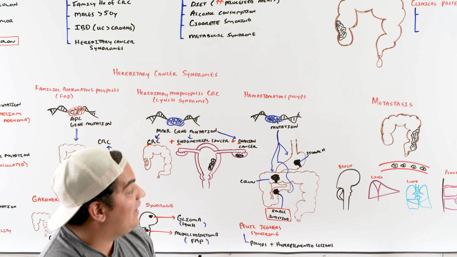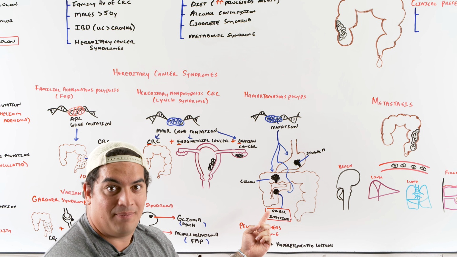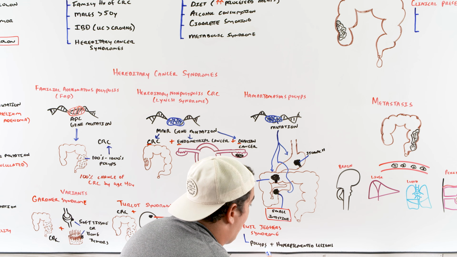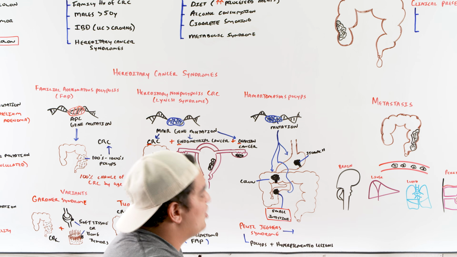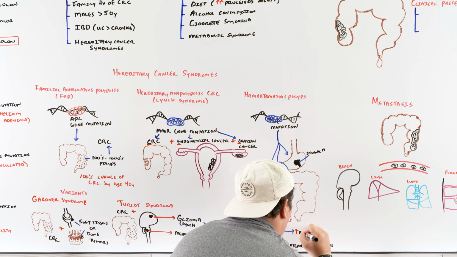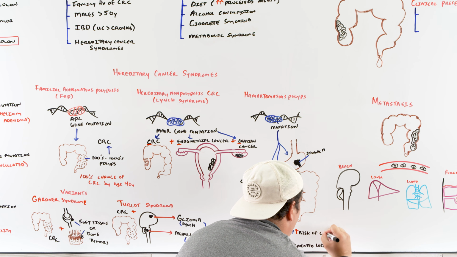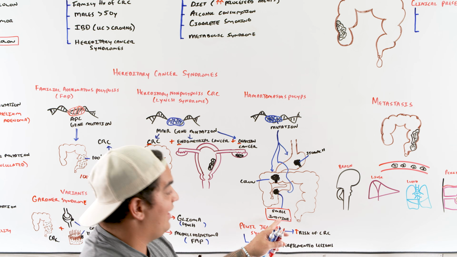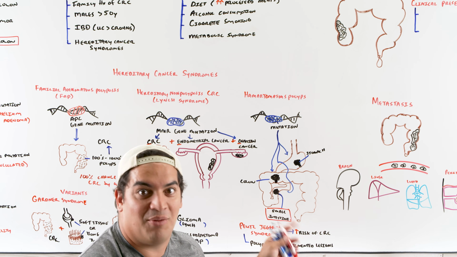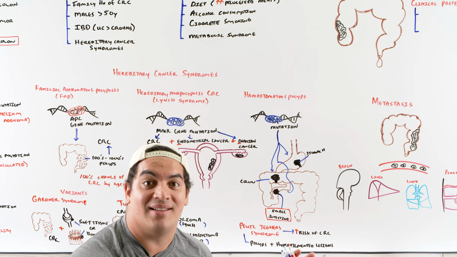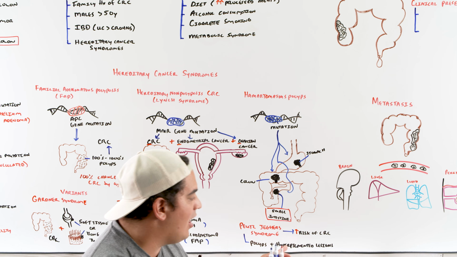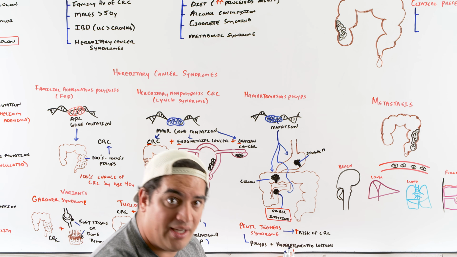Now, yes, they do carry a risk of colorectal cancer, all right? You can't deny that with these patients, because of having these polyps, they have a small risk. There is an increased risk of colorectal cancer, but it's not super high. But more likely is that they have a risk of small intestinal cancer. And you know what else they have a risk of? Breast cancer, pancreatic cancer. There's so many different things. And so all that you're going to be tested on for Peutz-Jeghers is these hamartomatous polyps plus hyperpigmented lesions. That's what I need you to remember.